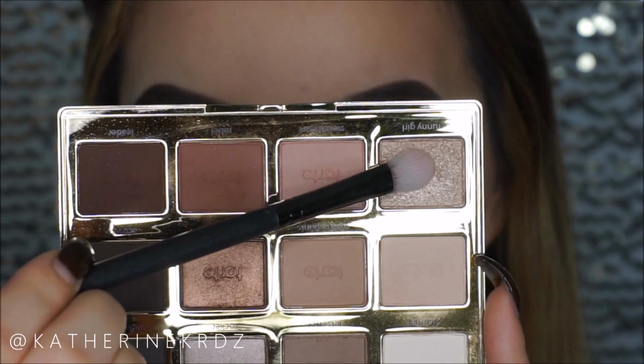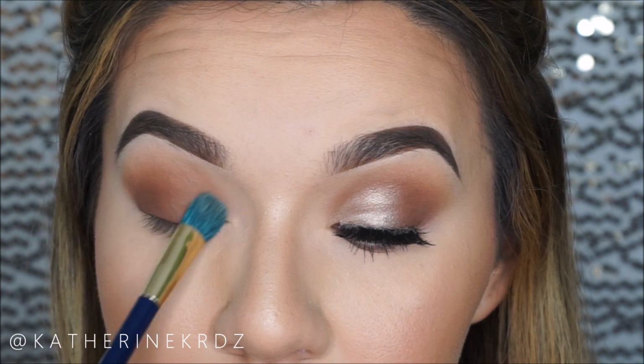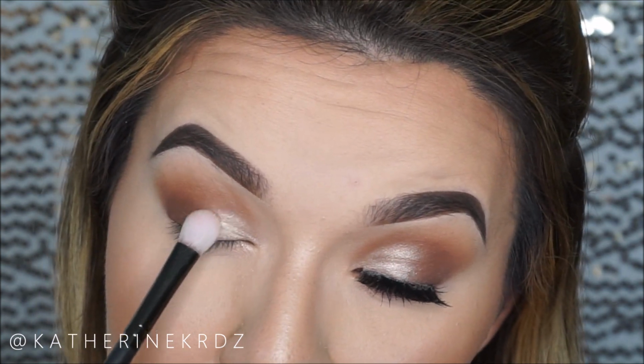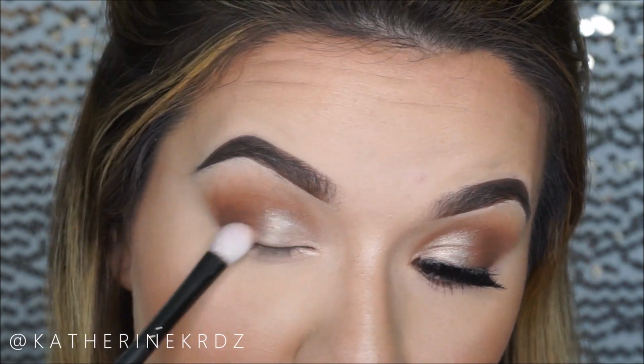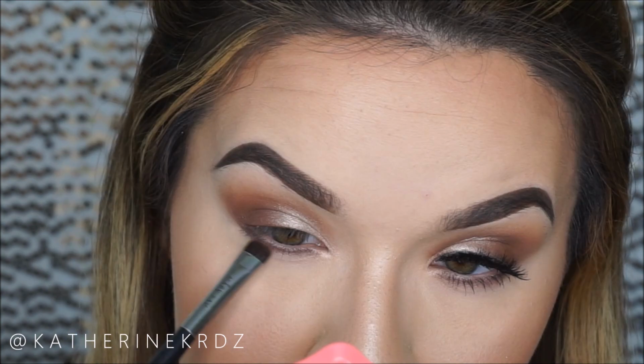Then before placing the shade Funny Girl, I'm taking whatever is left over on the brush we used to press on our eye primer and starting from the inner C to about halfway onto our lid to create some tackiness. I am then going to be sliding over the shade up into the crease area and then blending it into our outer V.